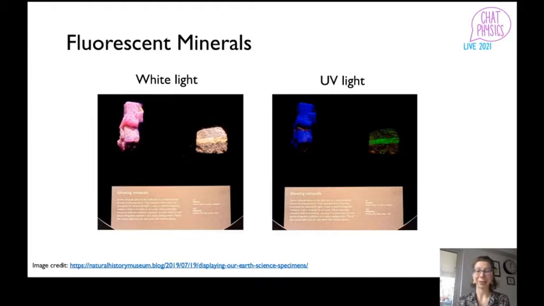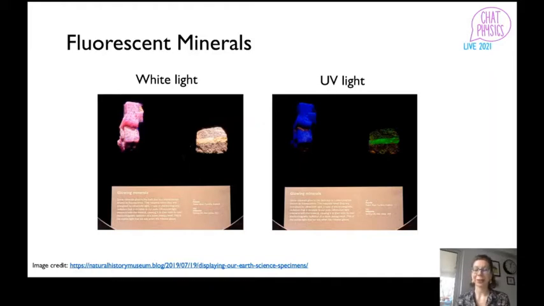Firstly, looking at fluorescent minerals. You may have some examples of fluorescence that you commonly use in your classrooms, such as the security markings on banknotes or looking at tonic water. But fluorescent minerals have immense variety. They're really interesting and a little bit different to look at, and they're clearly not man-made objects like our banknotes.